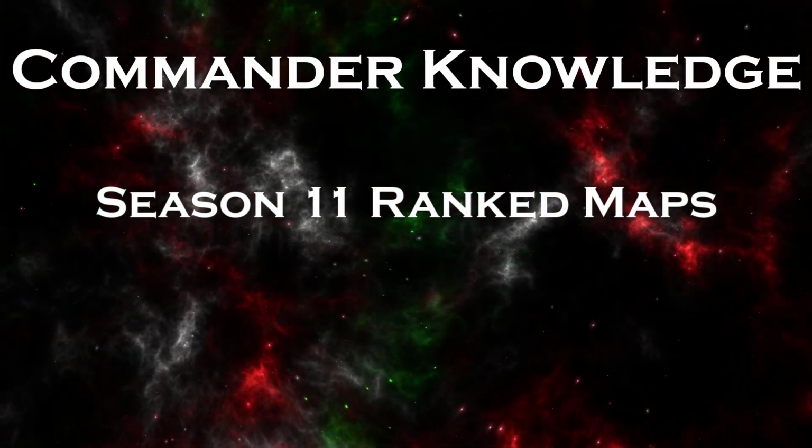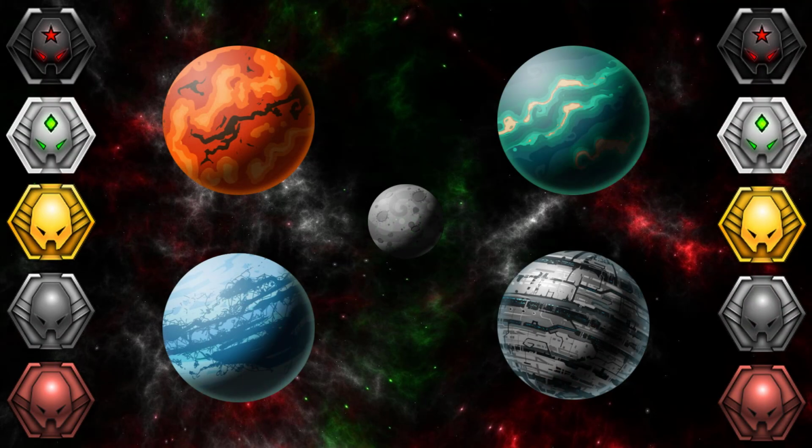Welcome, Commander. Today's Intel Brief is on Season 11 Ranked Maps. The Ranked Map Galaxy is the proving ground for commanders to hone their skills and demonstrate their worth in combat. Season 11 has a total of 16 maps, with 8 maps returning from previous seasons.